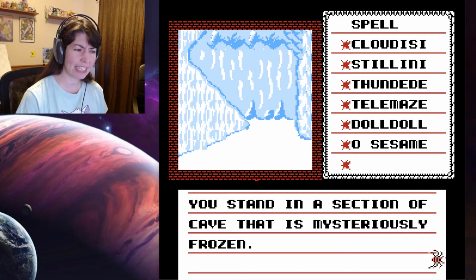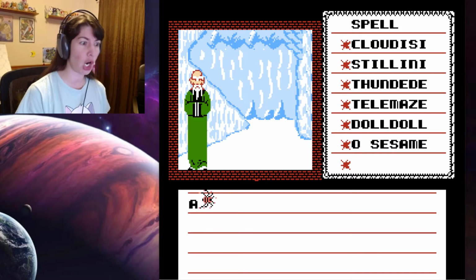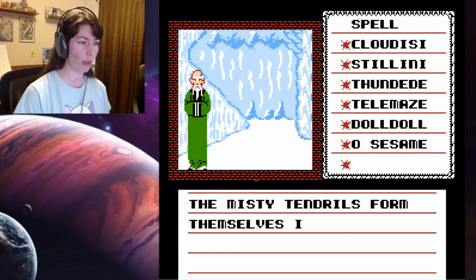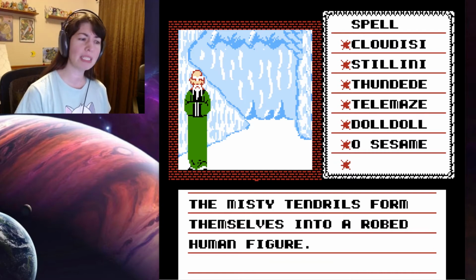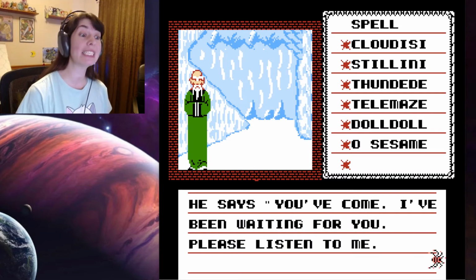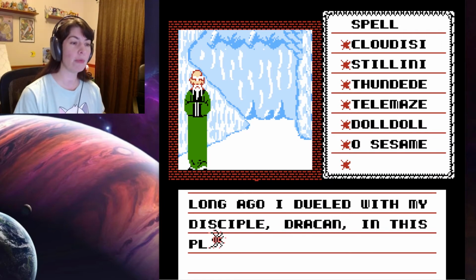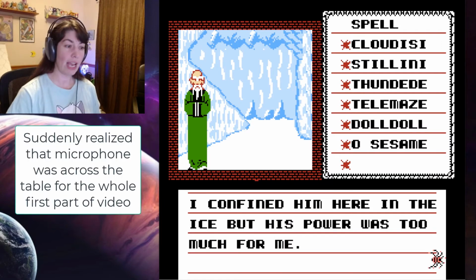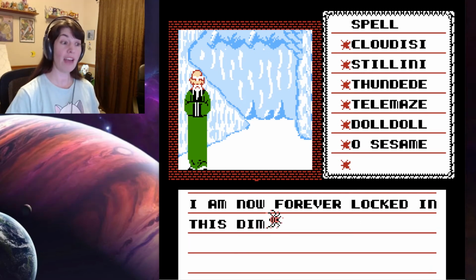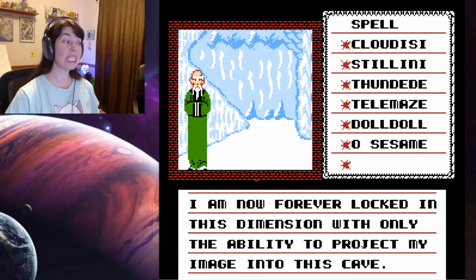You stand in a section of cave that is mysteriously frozen! Oh, I've got the pendant, the Fire and Ice Star! An acrid mist rises from the frozen sludge of the cave mouth. The misty tendrils form themselves into a robed human figure. He says, "You've come, I've been waiting for you, please listen to me. Long ago I dueled with my disciple Dracan in this place. I can find him here in the ice, but his power was too much for me. I am now forever locked in this dimension with only the ability to project my image into this cave."